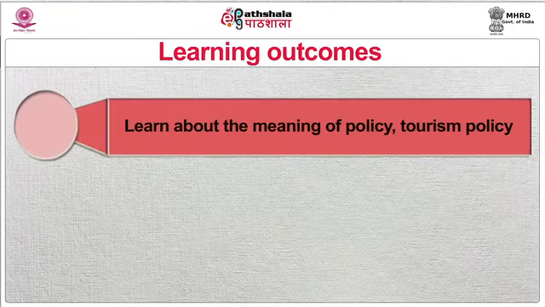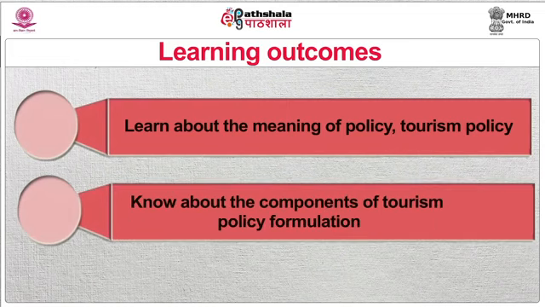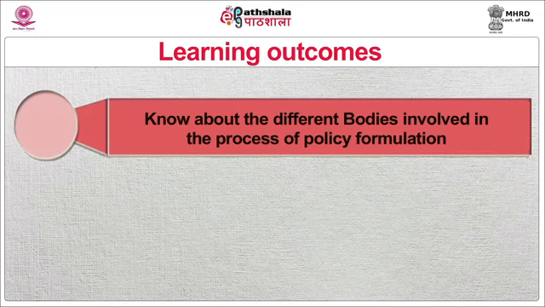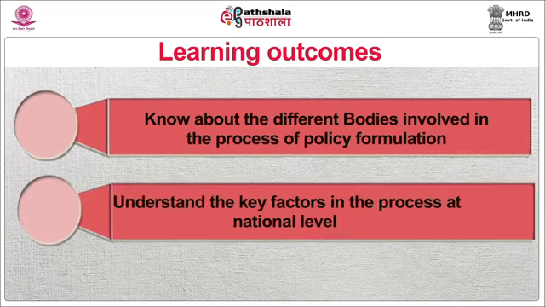Dear learners, the learning objectives of this module are: to learn about the meaning of policy and tourism policy, to know about the components of tourism policy formulation, to know about the different bodies involved in the process of policy formulation, to understand the key factors involved in the process of national level tourism policy.